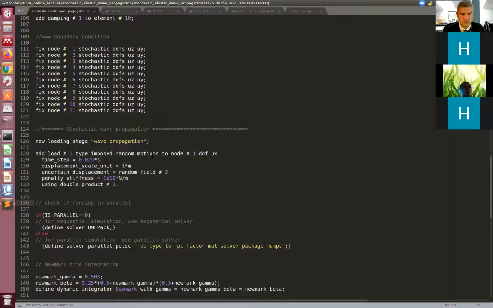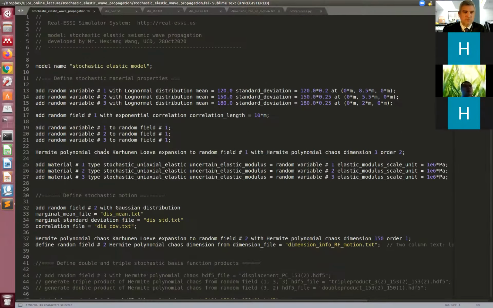We apply the motion to node number 1, which is the bottom of the model, in the x direction. And here we specify the random process of these motions to be random field number 2, which is the ground motion random field that we already predefined.